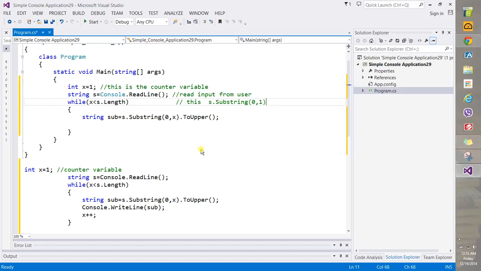1. Okay, so what would that get for us? That would get the following. It would get index 0 would be the letter T. And then starting from index 0, grab one character, that would be just the T. Okay? If you now increment this over to 2, that means start from index 0 and grab the next 2 characters, that would be th. Okay? Start from index 0, grab the next 3 characters, grab thi, and then start at index 0, grab the next 4 characters, and that would then finally be this.